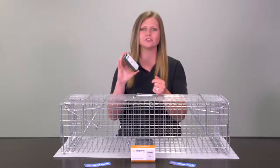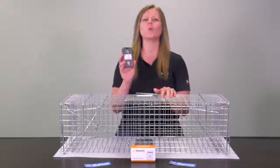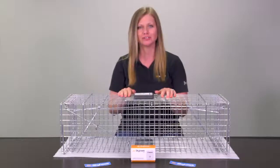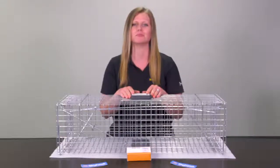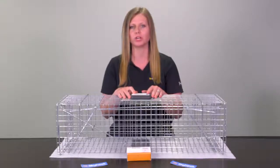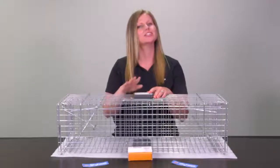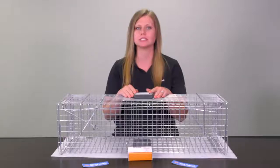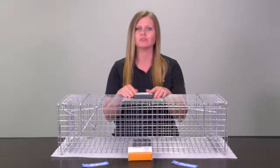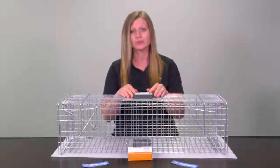We will be going over in another video how to set the Kiwi up using the reed magnet. One way that the Kiwi can be installed is simply placing it on top of the trap on the hand guard. This is an easy method of applying the Kiwi to the trap, especially in environments where the trap is protected from outdoor elements such as rain and debris. However, keep in mind that placing the Kiwi on top like this may be more prone to potential false triggers caused by rainfall and debris, because there is more surface area now exposed to the elements.